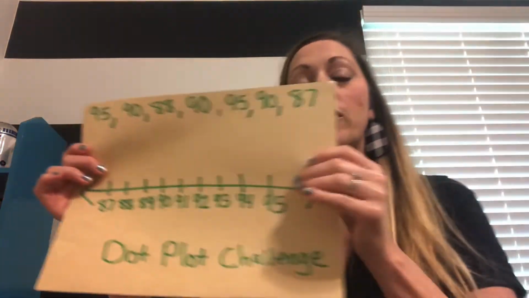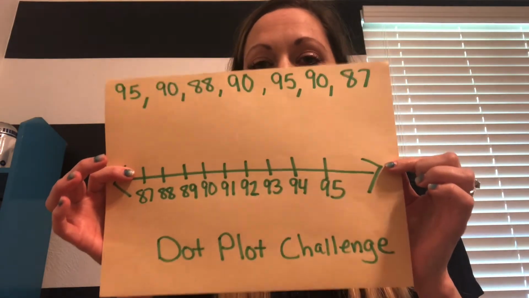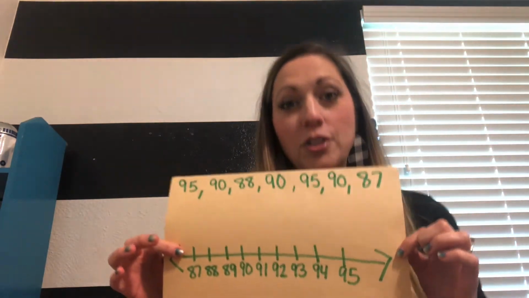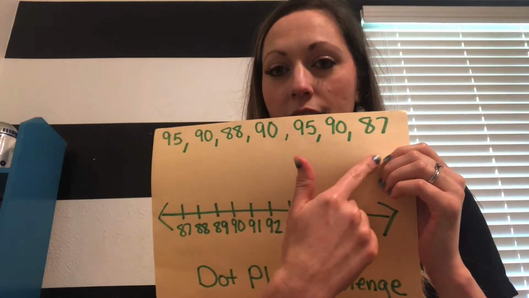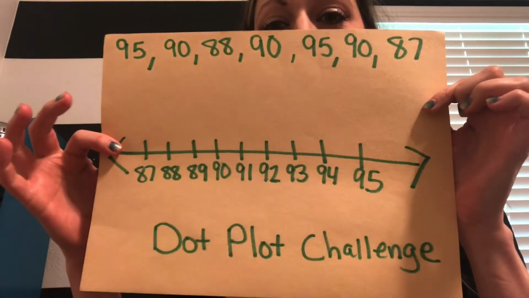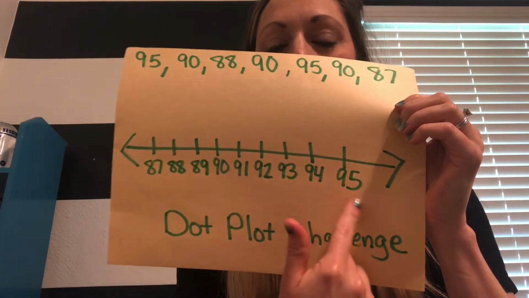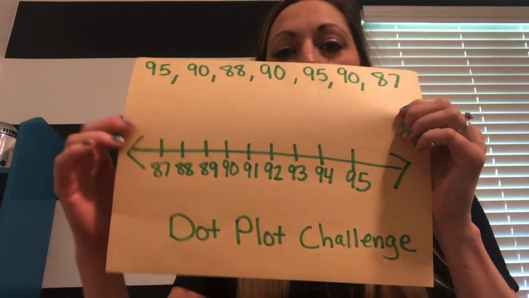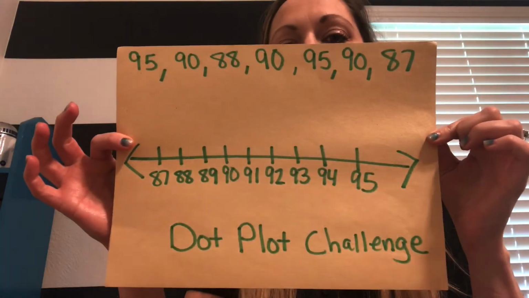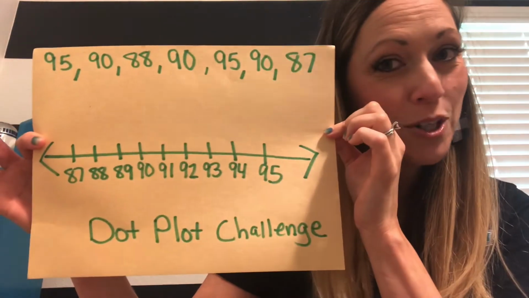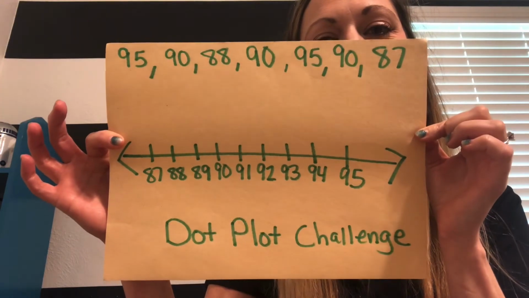Okay, guys? So I'm going to ask you to please pause this video for just a minute so that you can do the directions that I just set. You're going to list out the digits, and if you want to pause it, I'll keep it up here so you can look at everything. Then you're going to draw your number line and put your dots for your dot plot. So if you don't mind, pause real quick, create your dot plot, and then you can push play to see if you did it correctly. Thank you, guys. Make sure you pause it.